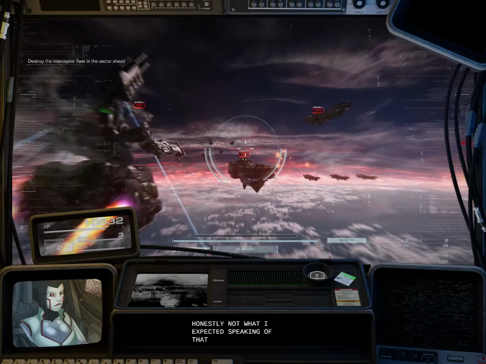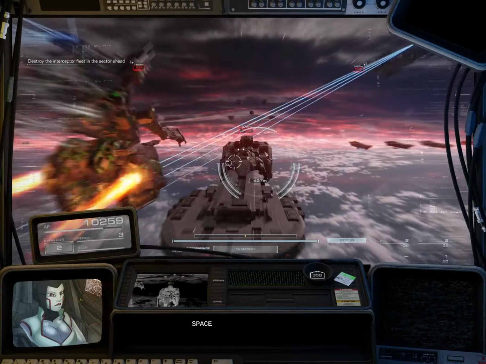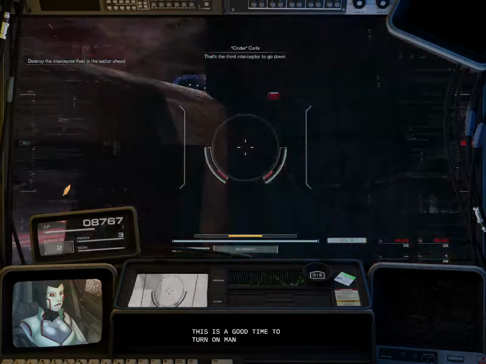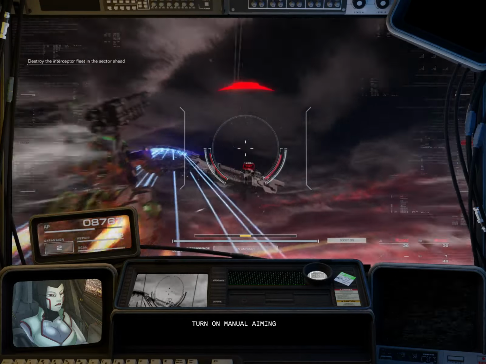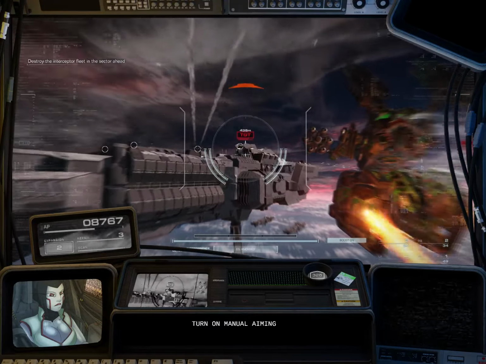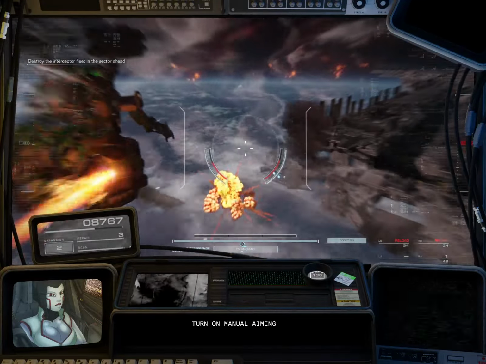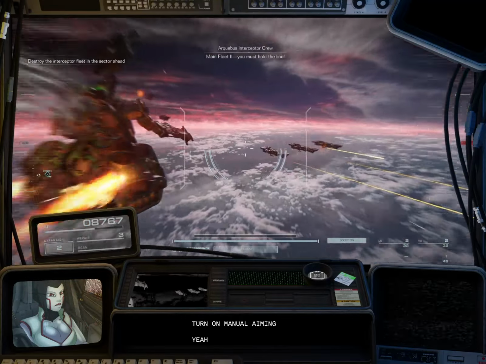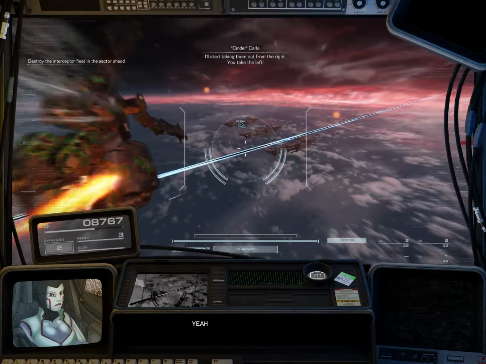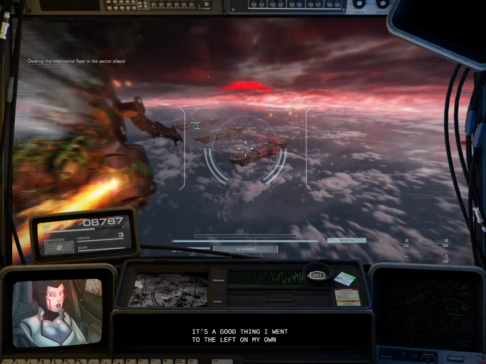Speaking of Van, I always wanted a mission like this in Van. I wanted to go to space. Hey, this is a good time to turn on manual aim. That's the third interceptor to go down. Number 4 goes to the tourist. Main fleet 2, you must hold the line. They're spread out wide. I'll start taking them out from the right. You take the left. It's a good thing I went to the left on my own. This might be a fun one to do in a lightweight AC, honestly.